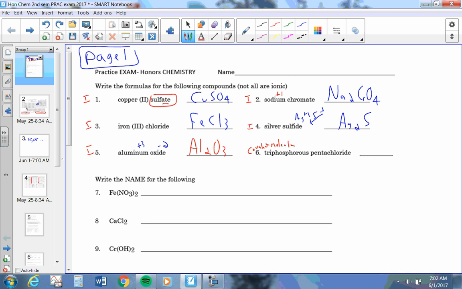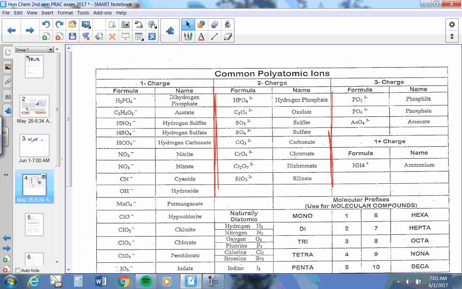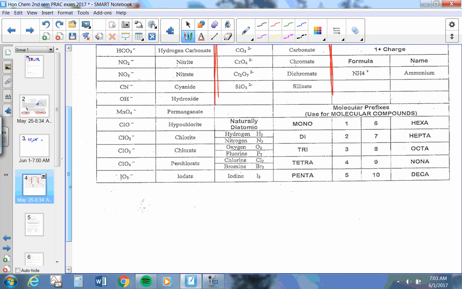And when they give you the next one, a covalent or molecular, when they give you the prefixes, it's just as simple. Tri means 3, so phosphorus, there are 3 of them. Penta means 5, so chloride, Cl, there are 5 of them. How do I remember those? I don't have to remember them. They're down here on the molecular prefixes.